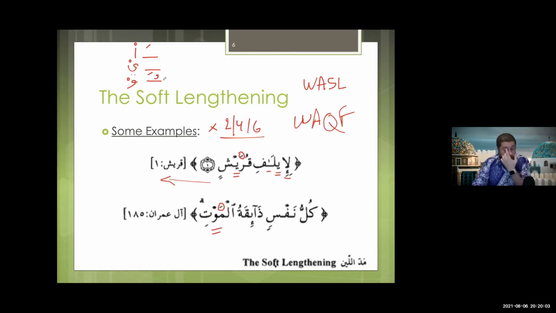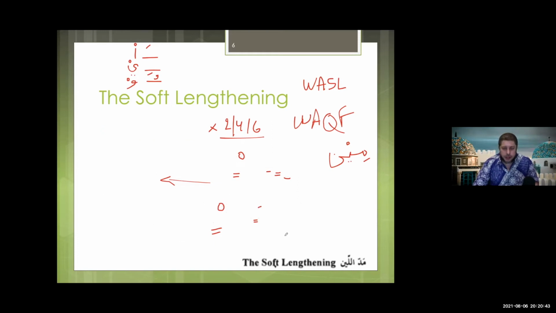And you can verify that, for instance, if we take this one here, see, before it here there's fatha, right? Dha'iqatul maut. Or for instance, if you say Alhamdulillahi Rabbil Alameen, right? So you see, actually sukun here, but it's never written. The sukun is never written there. However, in this case, if you notice, it's the mad, but what's preceding it is always fatha. Okay. Let me go back.